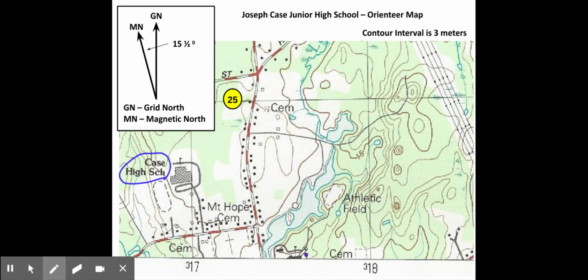And of course, here is our junior high, right? So junior high. And so if you see in a map here, things have to be scaled down so you can fit it all on one piece of paper. So to put things in perspective of distance and stuff, let me use a different color here.